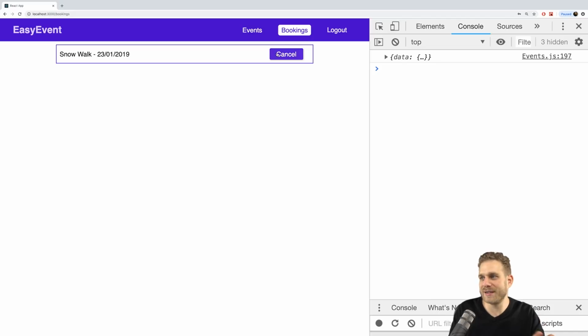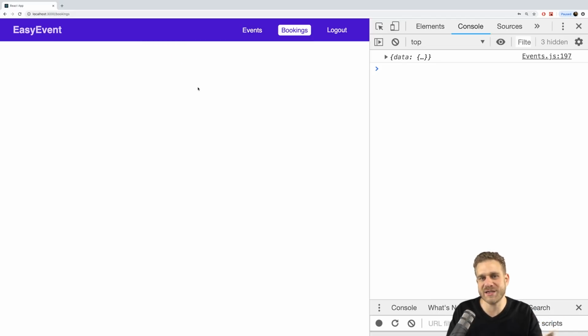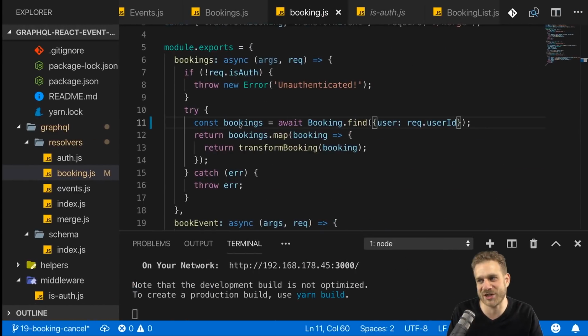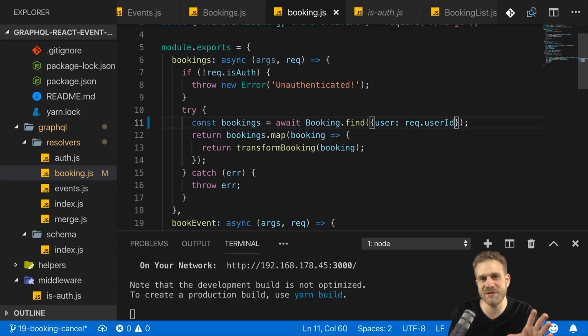This is it for the bookings. Now, obviously, there's more you can do. For example, if you cancel all, you have that blank page. You maybe want to show some message there. And in general, you can always add more functionalities. The next thing I want to do, though, is I want to optimize our API a bit. Because right now we have a lot of round trips, actually. And I will explain what exactly I mean with that in the next video when we'll also fix it.